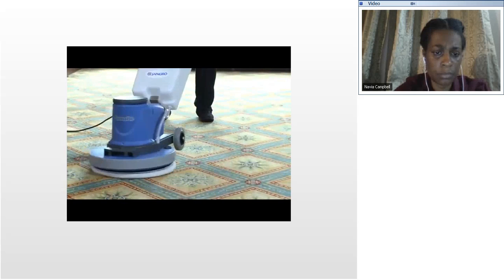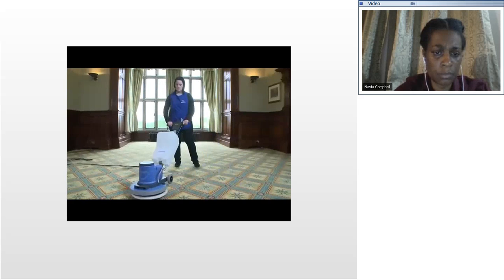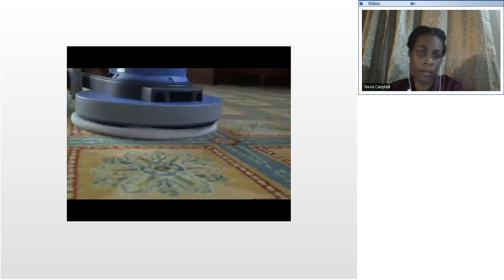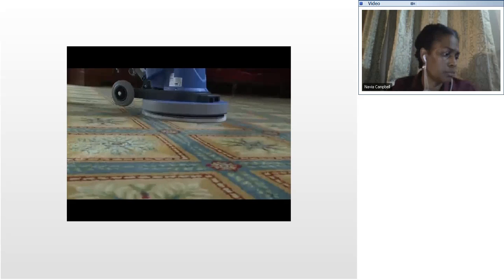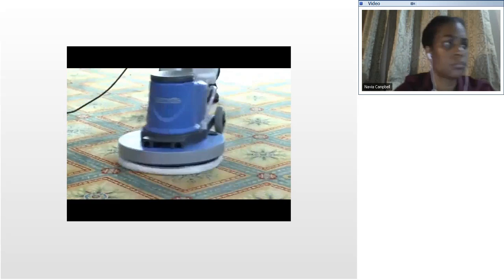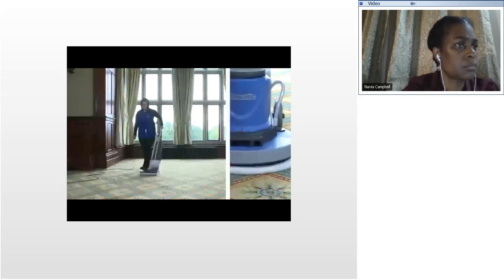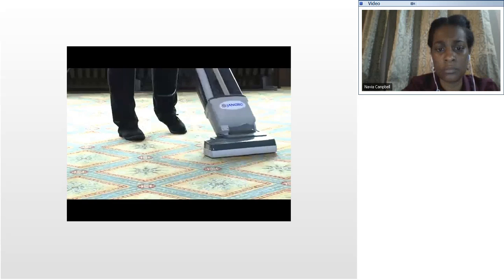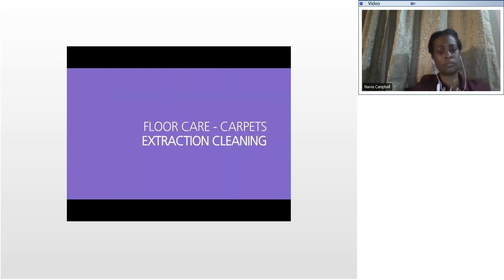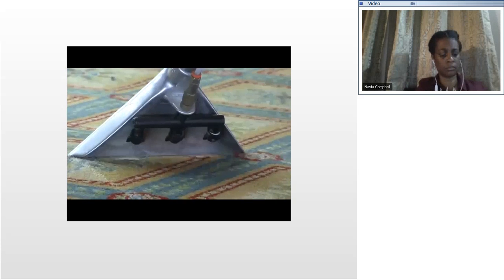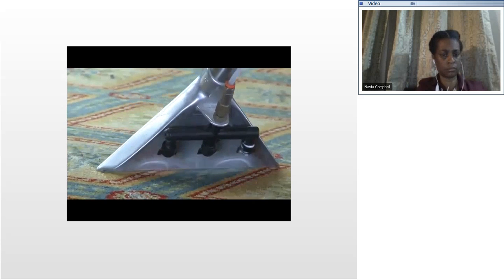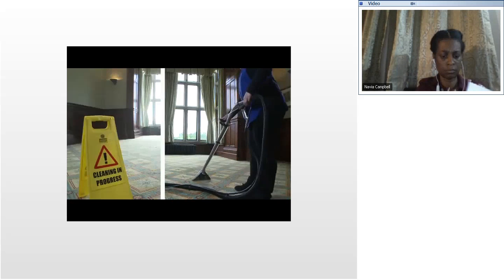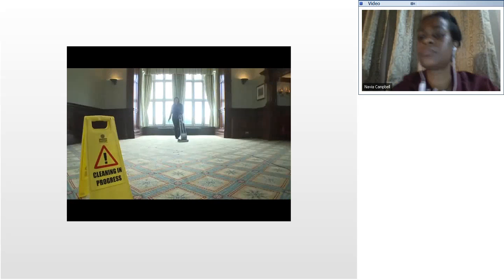Place the bonnet mop under the machine in the same way as you would with a floor pad. Then ensure sufficient solution is applied to the bonnet mop using a sprayer or a bucket and wringer. Finally, start to buff the carpet in the area that has been sprayed. Additional solution can be applied using the tank on the machine as required. Work from the furthest point in the room back towards the exit. The bonnet mop should be washed or changed regularly throughout the task, once both sides have been used. Once the carpet is dry, thoroughly vacuum to remove any encapsulated dirt.